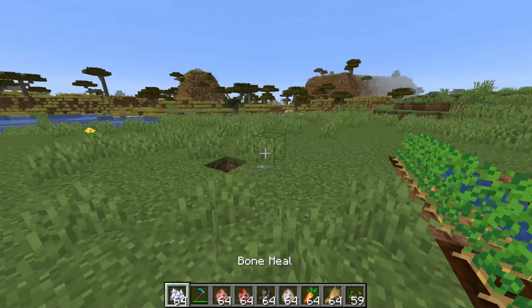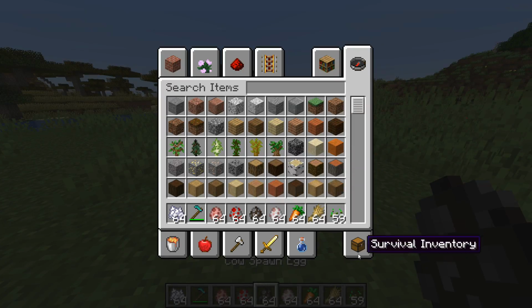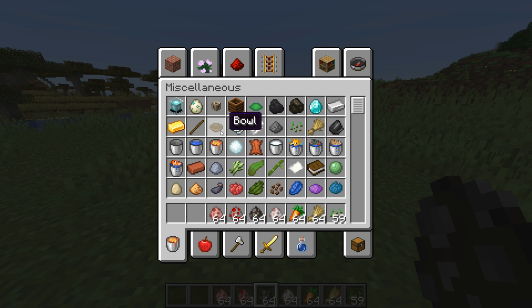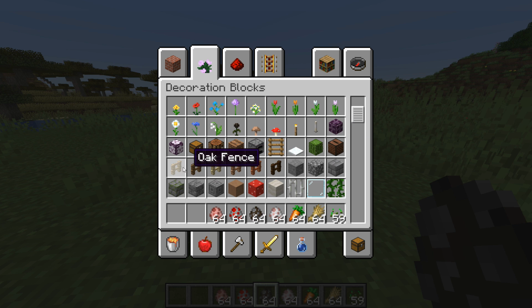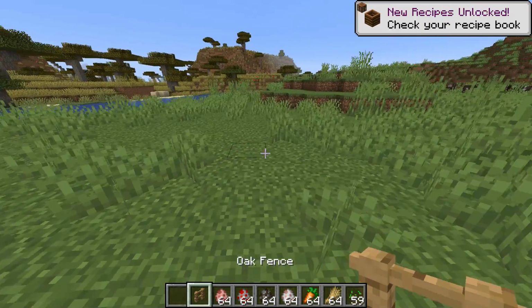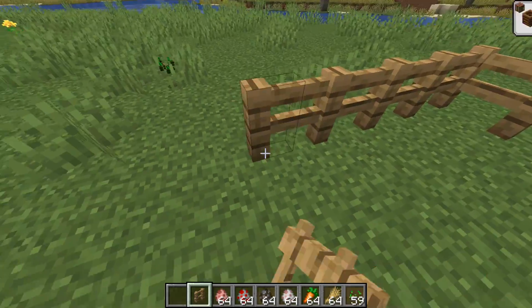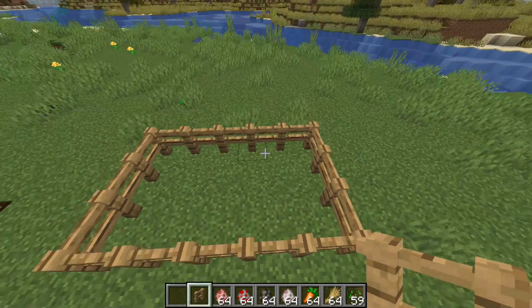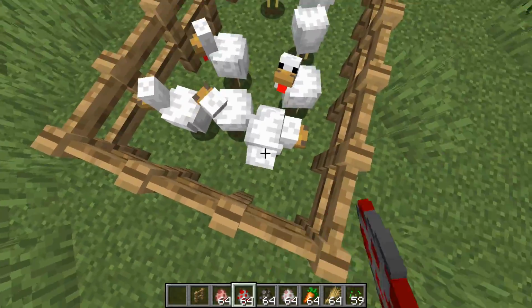Wheat. Now, you can also have your own food source. You can take some sticks and some wood in a certain combination, and you can get fence posts. You don't have to do this, but you can. Or you can trap them inside your house, whichever. And then you can make a big pen, I recommend a big pen for the chickens, because chickens breed like no other. So let's find some chickens.